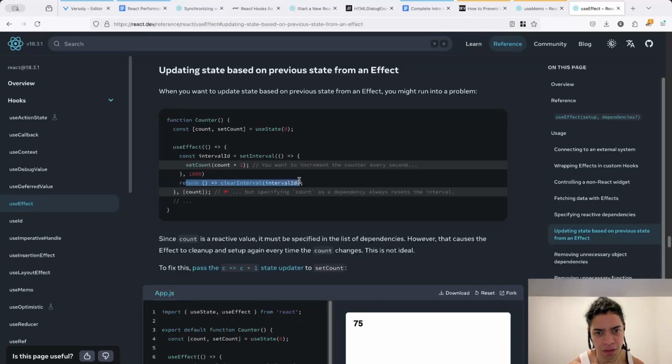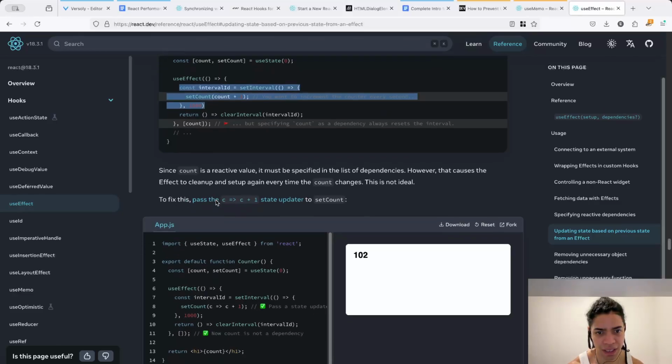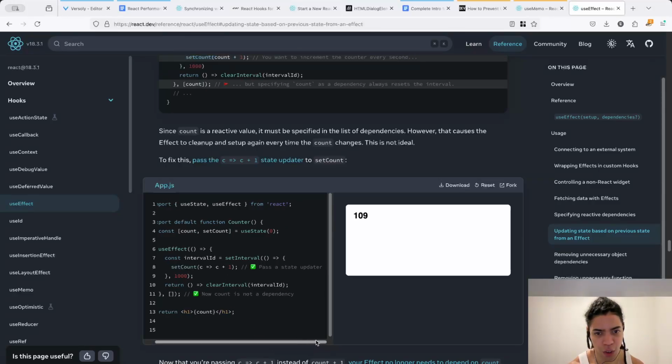It cleans up the interval, because it first runs the cleanup here, and then the code here, which means that the count after 1 second is 0. So to fix this, pass a state updater.